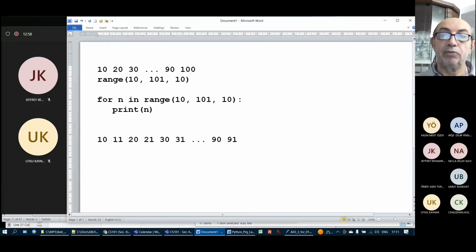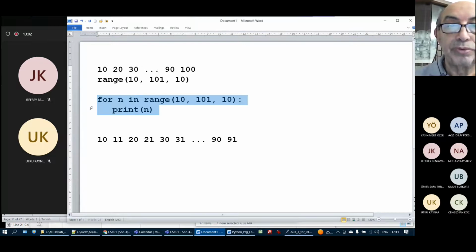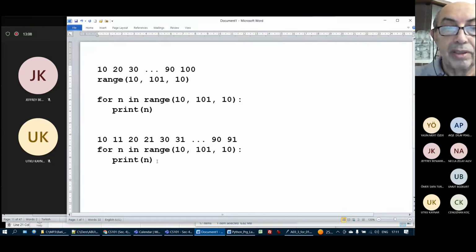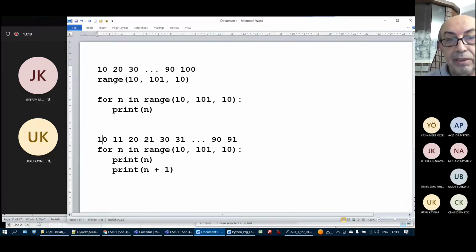Any idea how I can do it with one for loop? Print n, 10, and then one more than it.